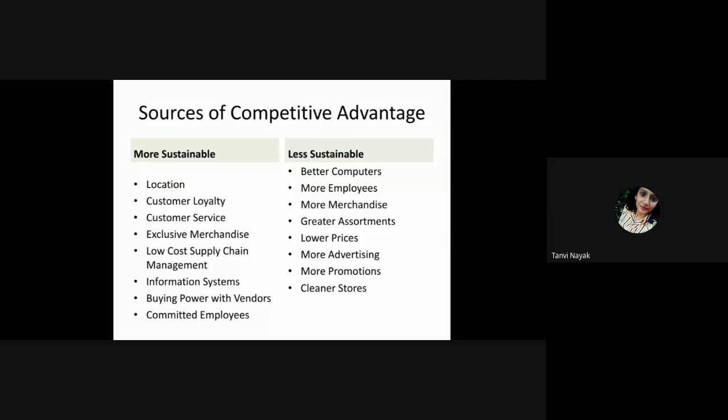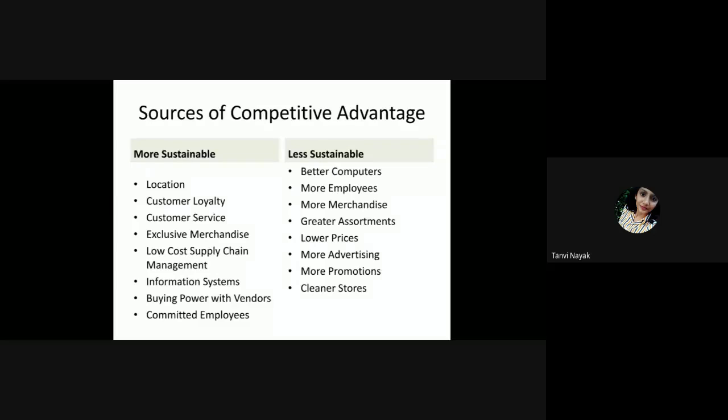Okay. Then also we have low cost of supply chain management. This is a value chain you have, from procuring the materials from the suppliers and manufacturers till you make them reach your final customers or consumers. How best can you make it happen at very low cost? Then you will be able to sell for a very competitive price and gain more profit. Then buying power with the vendors, that is how you manage vendors. It has already been told to many salespeople that they shouldn't be under the control of the vendors or suppliers. So see to it that salespeople manage the vendors rather than vendors managing the salespeople.